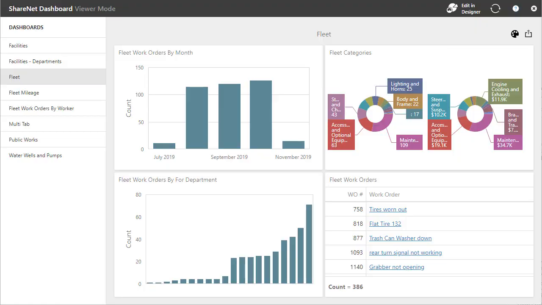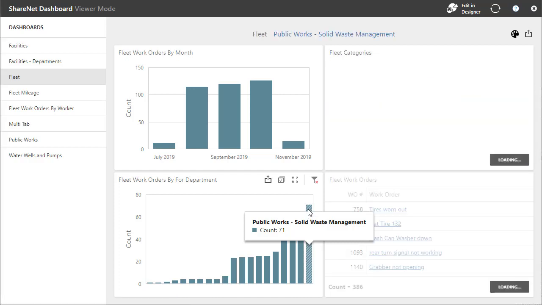What's even more powerful is our dashboard. You can actually tie a report into a dashboard, and these dashboards are interactive. Here, let's say this is a chart of all the fleet work orders by the department we're doing the work for. Let's say the police department has all their police vehicles. This is a work order count. So I want to look at this given period, mouse over that, and now we've got 71 work orders for the solid waste department.